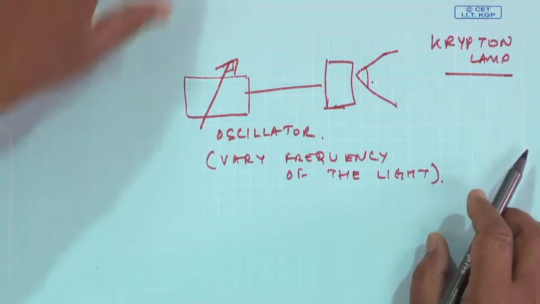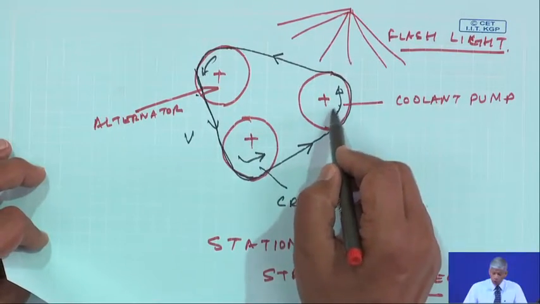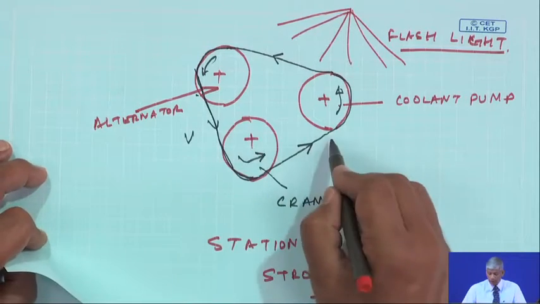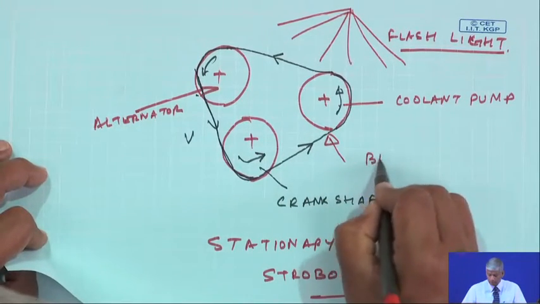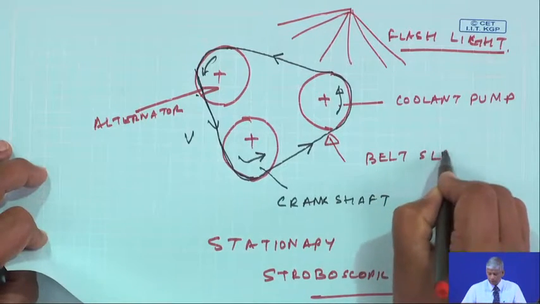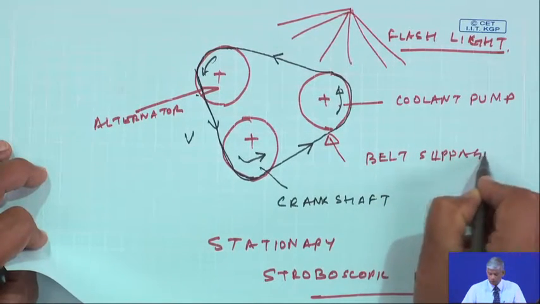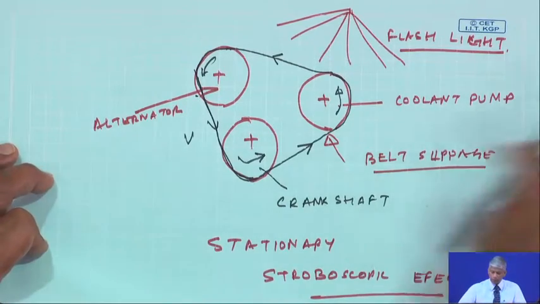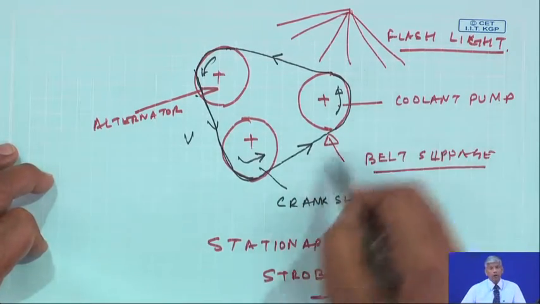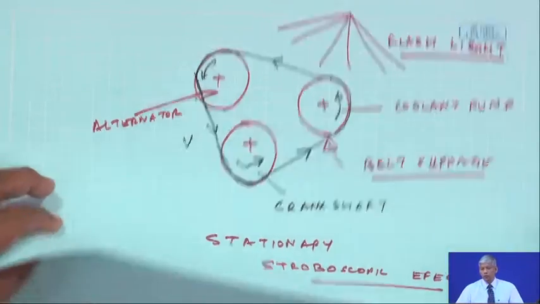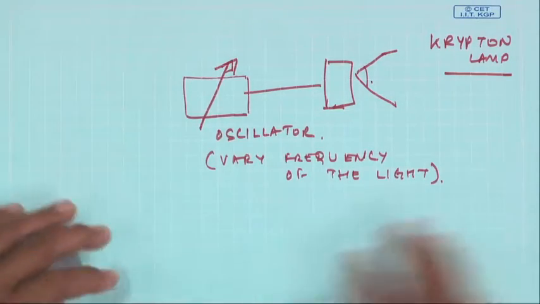So, how does a stroboscope, other than measuring the speed of the system, help us diagnose the fault? Imagine if one of them was not running at a constant speed, or the belt was slipping, belt slippage. Then if I flash the light, this belt would appear to slide over the surface. And so, by stroboscopic arrangement, I can find out the rotational speed of such systems and find out the slips in defective systems.